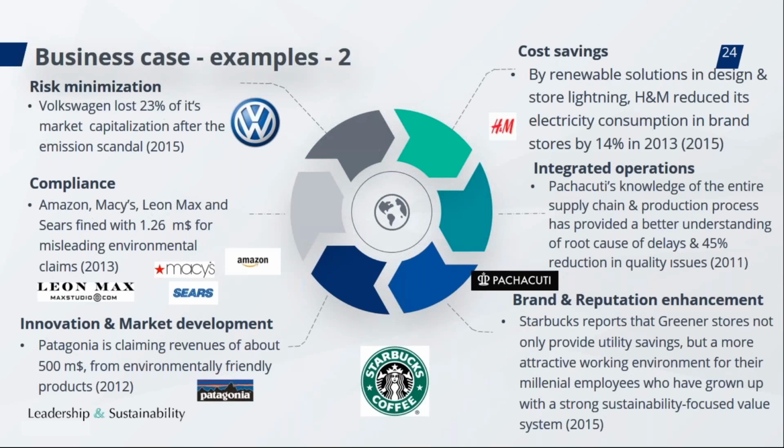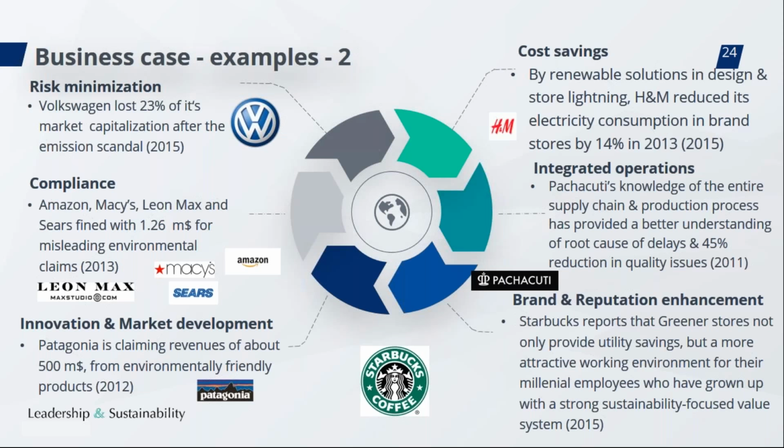A few more examples here. Volkswagen lost 23% of its market capitalization after the emissions scandal more than 2 years ago, and subsequently agreed with the US authorities to pay in total $14.7 billion US by taking back cars in order to compensate consumers and to mitigate the pollution from these cars. And the final outcome of this emissions scandal we are yet to see. The development here in Germany especially is still underway.